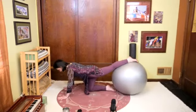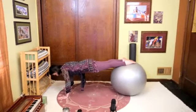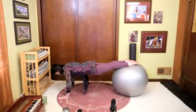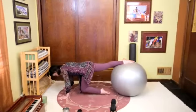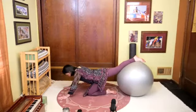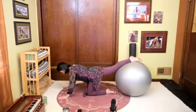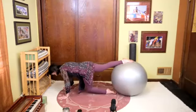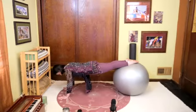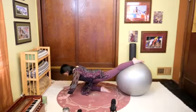Okay, so let's press into both arms and raise up. Step the right foot up on the ball. Rock a little bit front to back. And then step down with the opposite shin. Maybe you'll roll the ball back and get a little hip flexor stretch. Then come forward to your hands and knees, press down, place the other foot back up, rock a bit, and then step down, and perhaps you'll glide backwards, little hip flexor stretch.